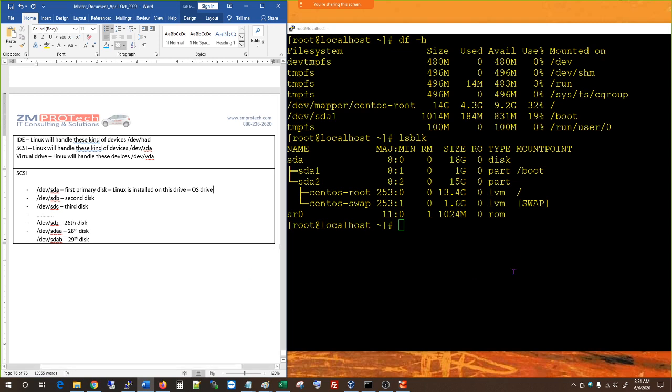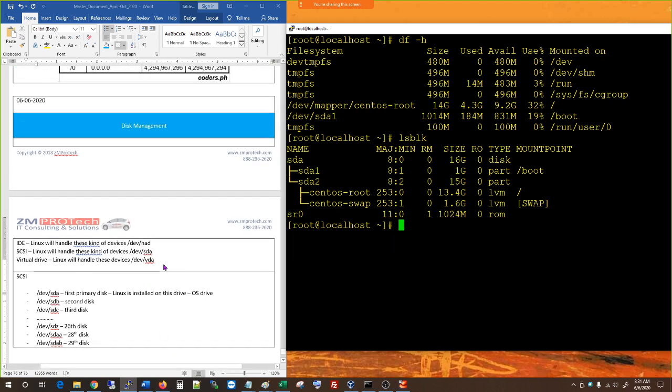So if you look in here, when we installed the system, it used sda. sda is the only drive in here. And then the system did some automatic partitions here. We'll definitely go over what those are.